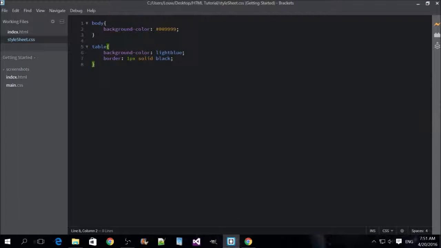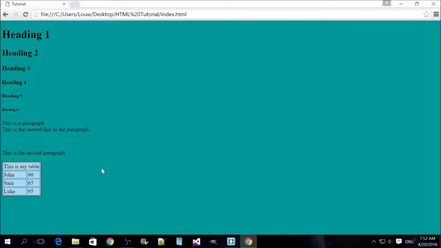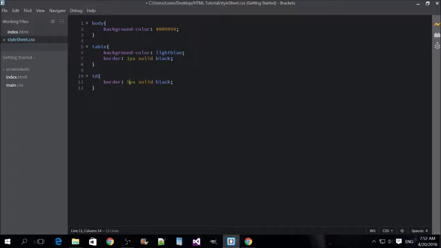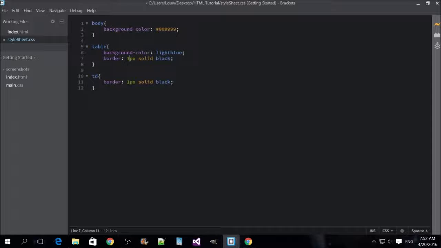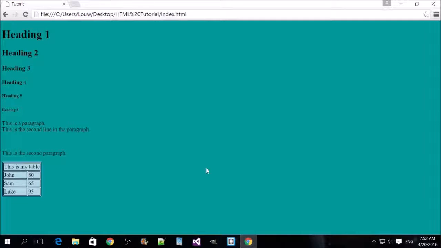You can also do the same for your table columns, which is just this whole thing again. No, not that one. Then you have each cell in its own border. You can also change the thickness to whatever you want. Just change it to like that. And that's the table.